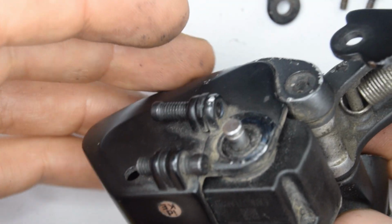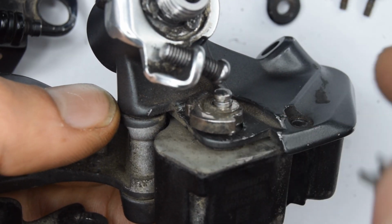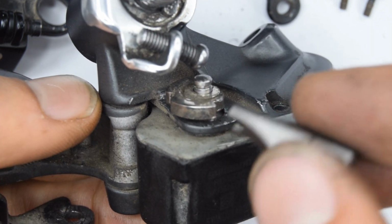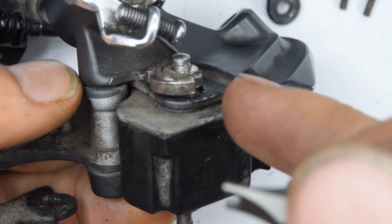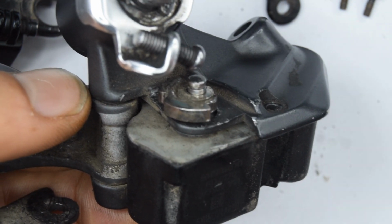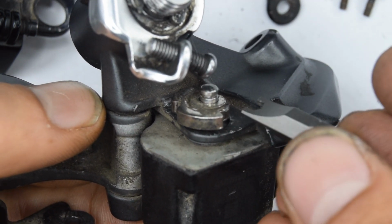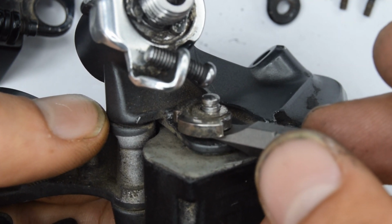Now on the other side, this cover now can be removed. This part here was particularly hard to remove, and it did make me question whether it was removable. I was thinking maybe it was very hardly pressed in. It probably is. So if you really need to actually access this for whatever reason, then go ahead. If you don't, I would not touch this part because you have a very serious chance of damaging it. The way I removed it initially was using a flat-headed screwdriver and kind of going around lifting it up. I would probably suggest to use something more like this type of tool, which can go around and lift up more evenly and avoid damaging it.